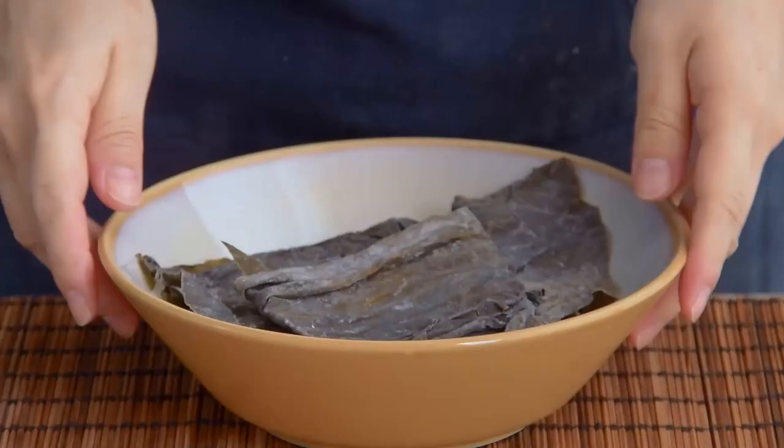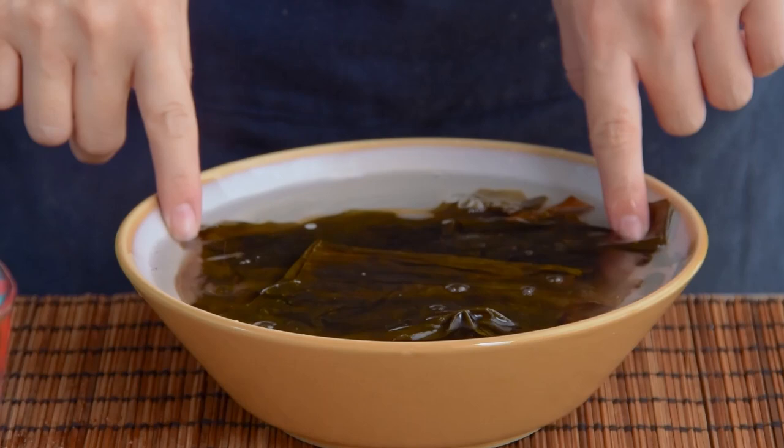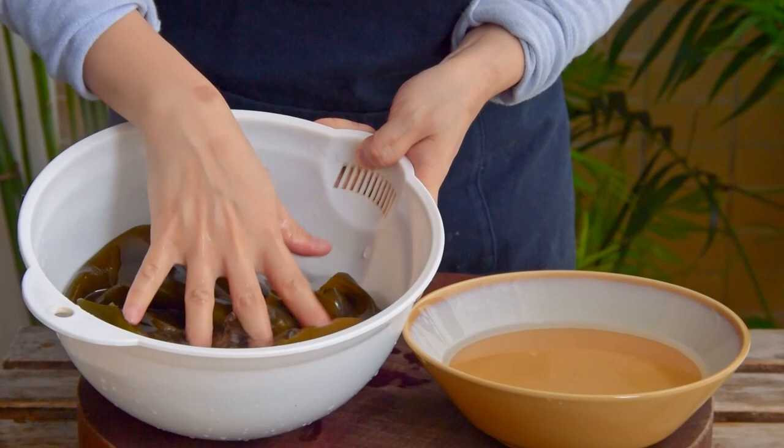Then while that's going, we can reconstitute our kelp. So toss 20 grams of dried kelp in a bowl with cool water and let it soak until your pork base is ready. You need at least a half an hour for this, but up to 2 would be totally fine. So then once that's all reconstituted, give it a thorough rinse to get off any sand that might still be clinging to the seaweed. Then squeeze to get out any excess water.